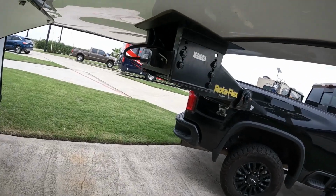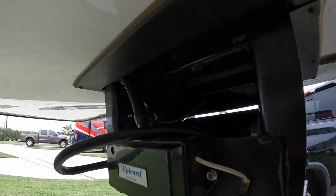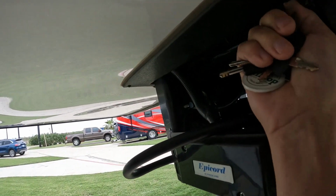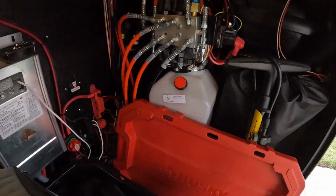So one of the places we figured bugs are probably coming in, and we're getting a lot of them, seems like they're in the bedroom and can be coming in the closet. This is under our front cap where the closet is, and this is our hitch here, and there's a great big gap up here. So we cut one piece of foam and shoved it in and basically completely filled up that gap. So we're hoping that resolves the biggest part of it.